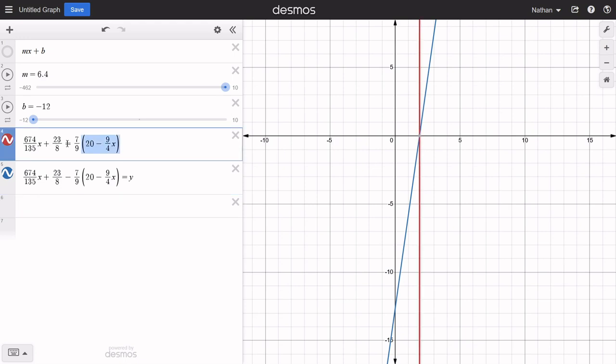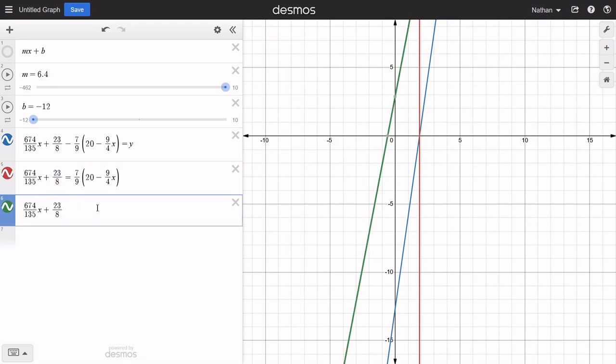So for this, right, I can distribute the 7/9 into there. 7/9 times 20, really all I have to do for that. Let me flip this around. For that, I just need to do 7 times 20, which is 140. This first part's going to be the same. But now we have equal to 140 over 9, since 20 is the same thing as 20 over 1, right? Now we have 7/9 times 9/4. The 9's cancel and we get 7/4, and then x. Once again, we have the same vertical line there, so I know I've done everything correctly.